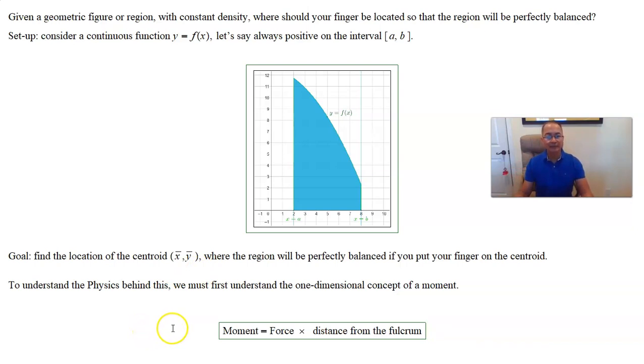So what that means is we need to understand the concept of a moment. That sounds like time, a moment in time, but actually no. In this case, the physical meaning is a force multiplied by distance from the fulcrum. So maybe if I just carry our friends back a little bit. Each of them has a weight. They will have different weights, and they also have different distances from the fulcrum. The fulcrum would be that point on the left.